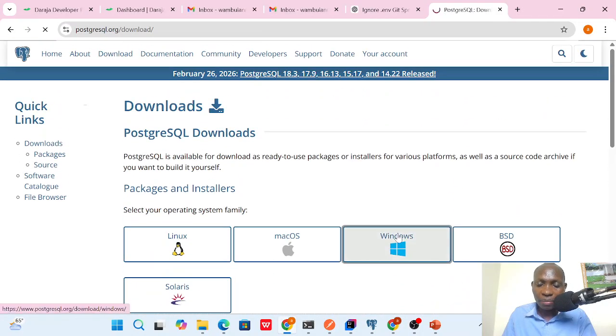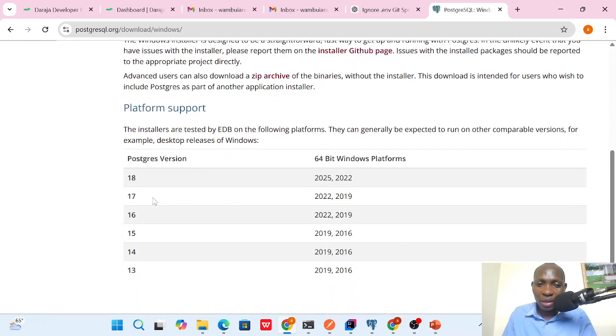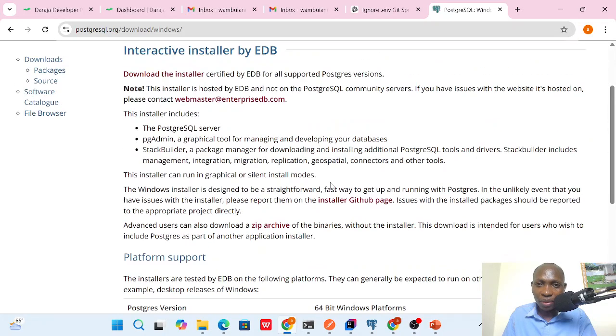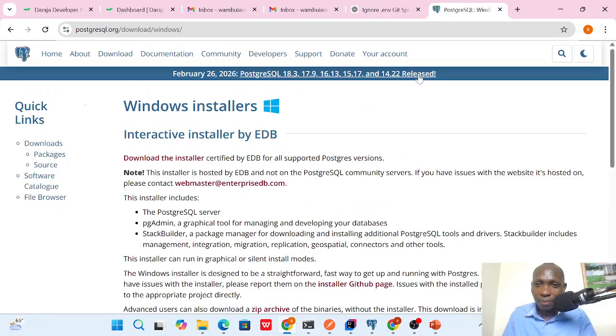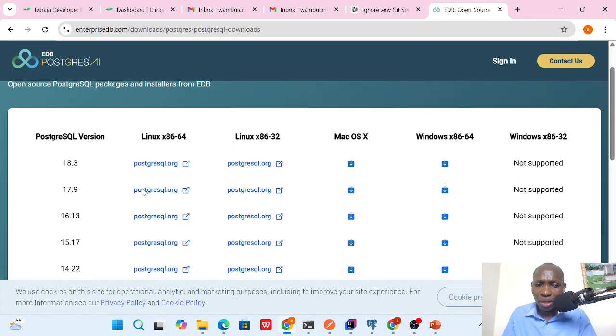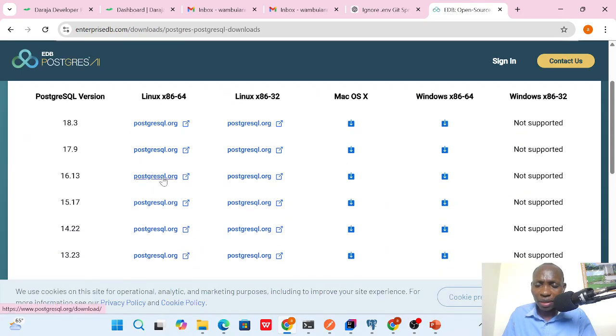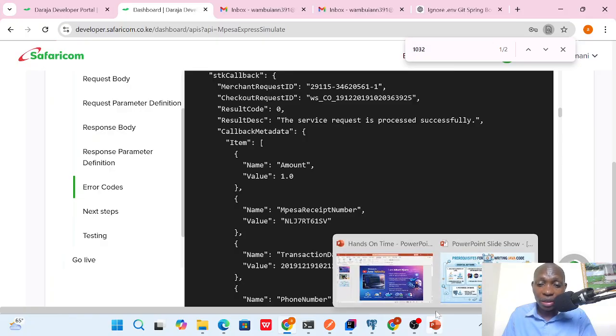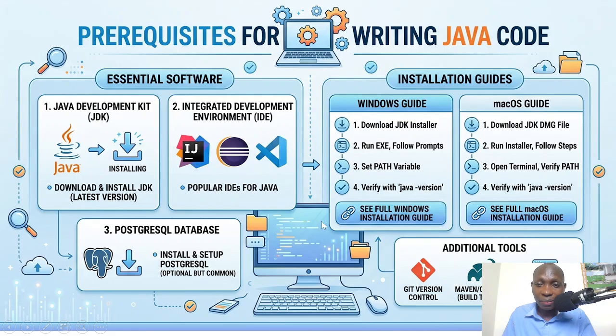Then you will download an installer. You choose any version that you want. I think we are using PostgreSQL 16. Then I would like you to download the installer here. You can choose the version here, and after downloading, go ahead and install that package. I think that is it.